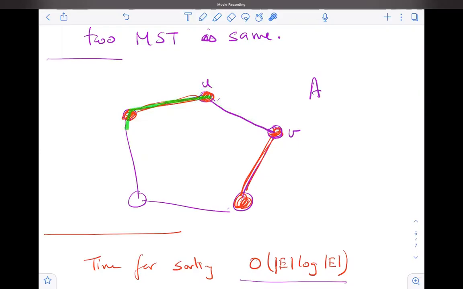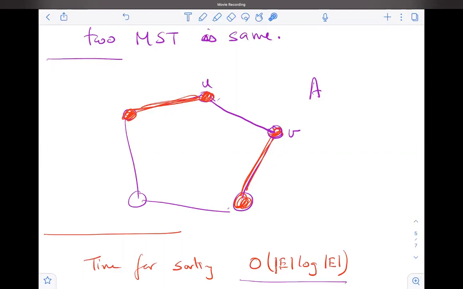What is the connected component of U? And what is the connected component of V? Are these two connected components the same or not? If they are the same, then we cannot put in an edge. If they are different, then I can add an edge.